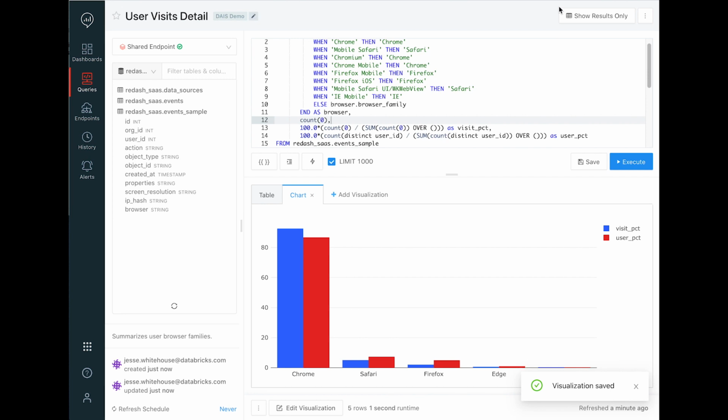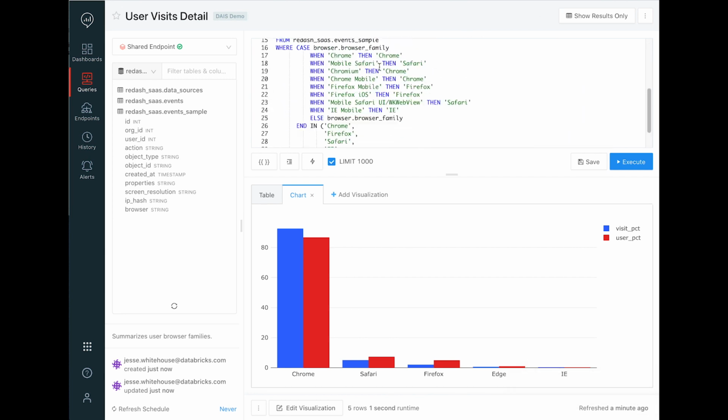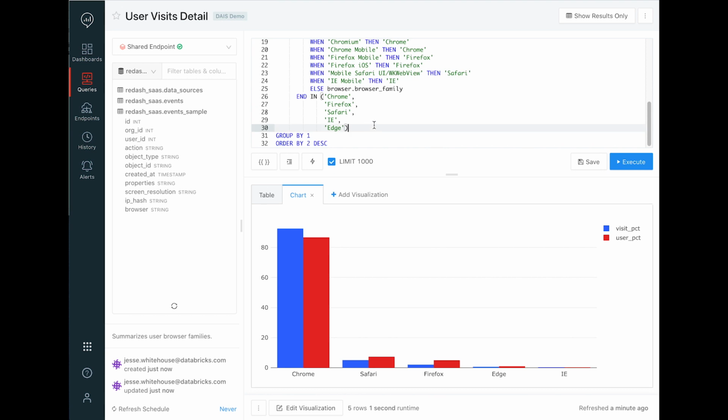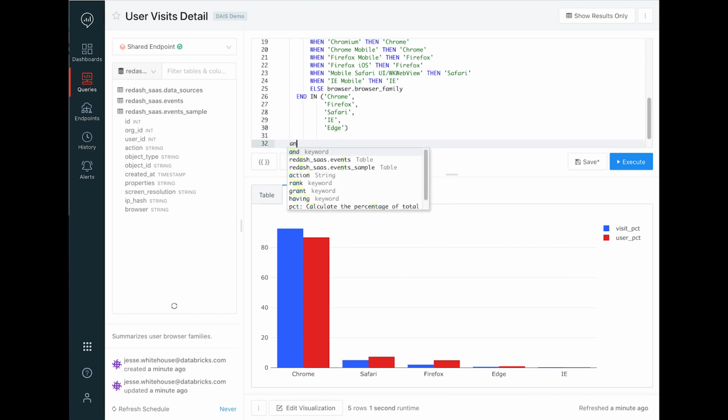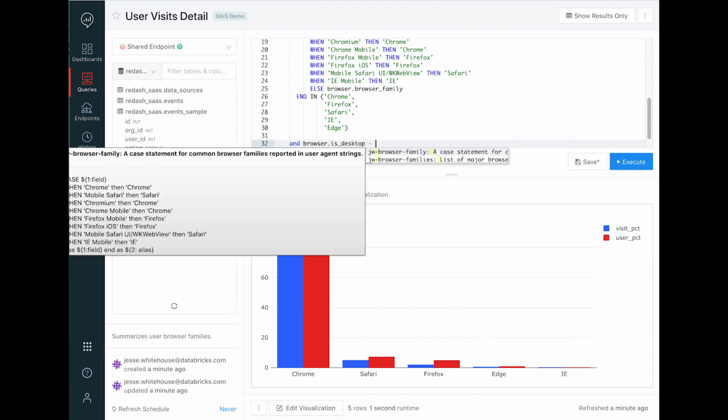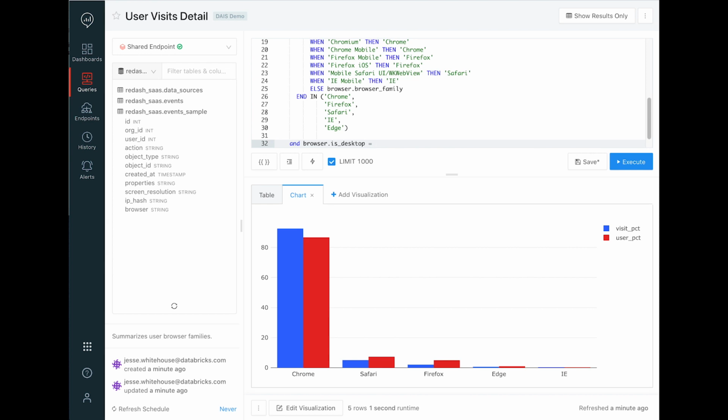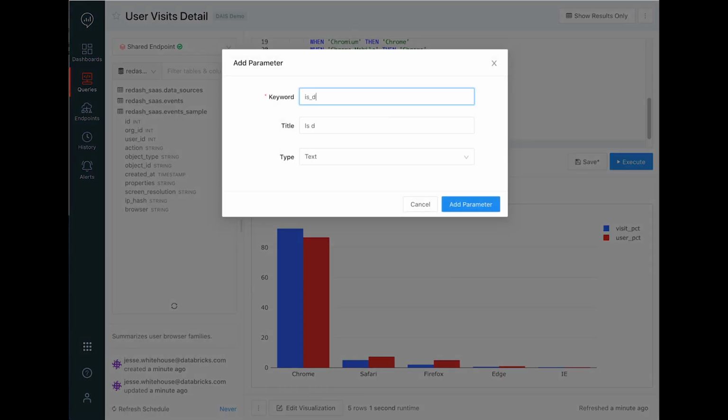Perfect. Now, to make this a bit more interactive for a business user, we can add a couple more where clauses. Let's make a breakdown where we can see whether it's a mobile browser or not. So we'll check inside that struct for browser is desktop. And here, to make this interactive for a business user who doesn't want to write SQL, I'm going to insert a parameter using this button here, or I could hit Command P. And we'll make a parameter. These are just inserted into the query at runtime based off of the value that you choose at runtime instead of having to bake it into the query.